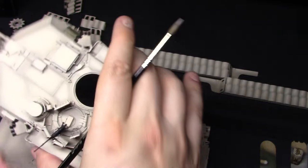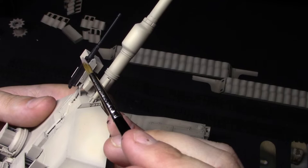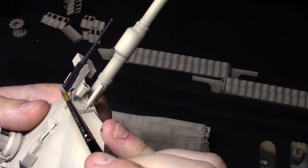I think it just adds a nice look. Obviously, it makes it look a lot more cartoony, but I think it adds better contrast to it. Granted, it's not very realistic, but that's my style, and that's how I roll.